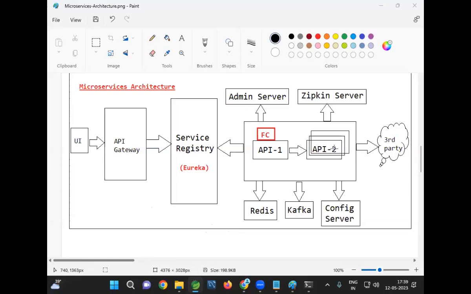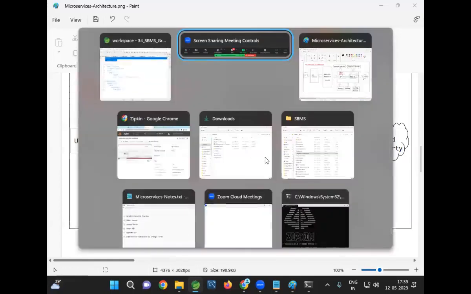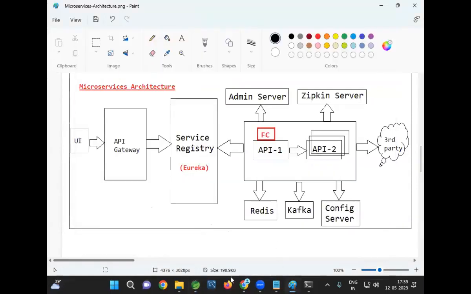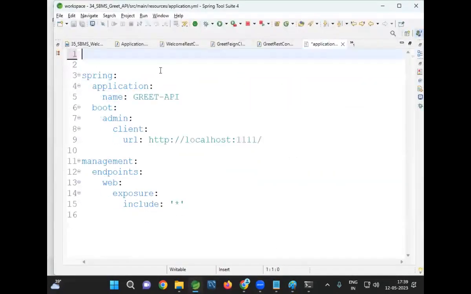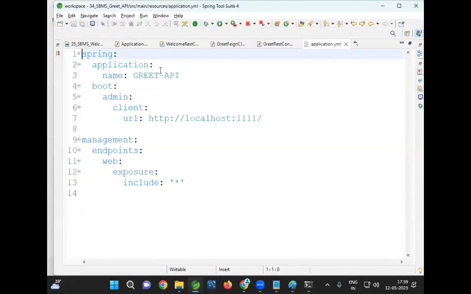Okay. For this, I will remove the port number from the YML file. What have I done now? I have removed the port number. So by default, which port number will it take? 8080. How many times can I run with 8080? Only one time. But how many do I want? 3. Why should I go for 3? Load balancing. I want to show you load balancing.